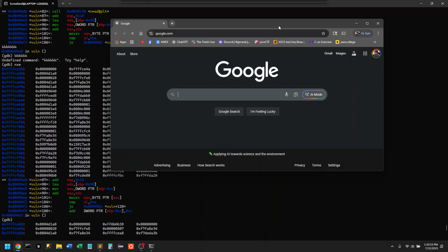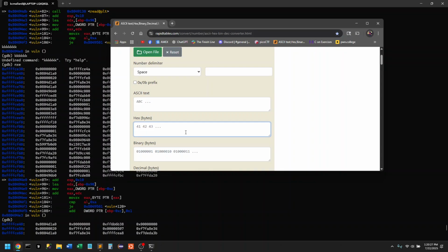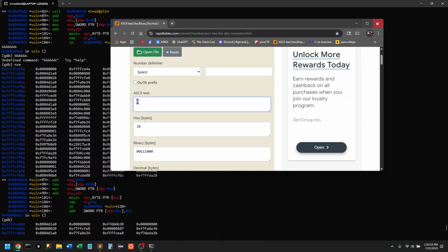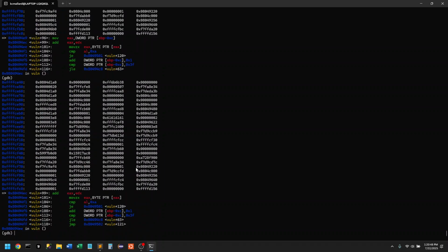Let's see here. Okay, hexadecimal 38 is the number 8. So what it's done is it's taken how many bytes do you want to input, and I said 8. And then it's taking my input, looks like byte by byte.